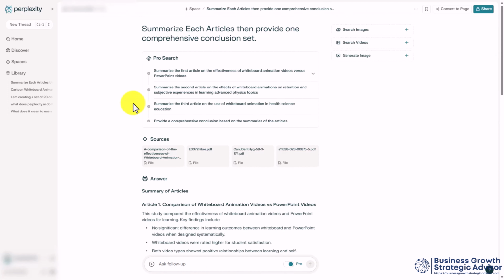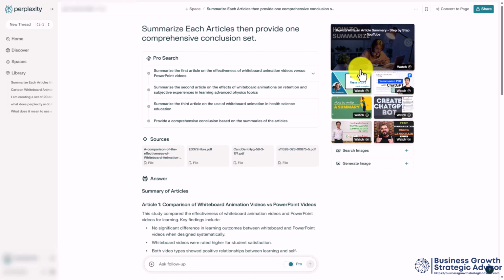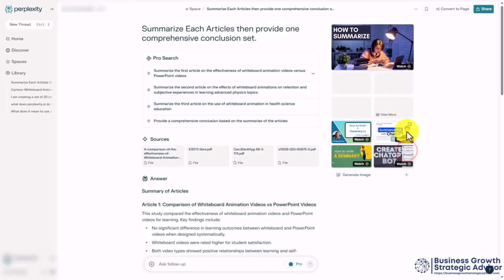Welcome back. We can perform several operations with our existing content. One thing that we can do is we can search videos on the specific topic. We can click on this element. We can then search videos, and we will search videos on a similar topic. Now, in some cases, these videos may or may not necessarily be fully relevant, but they are available to us to watch. We can also search images, and you'll see those images that will be available for us to have in this area.